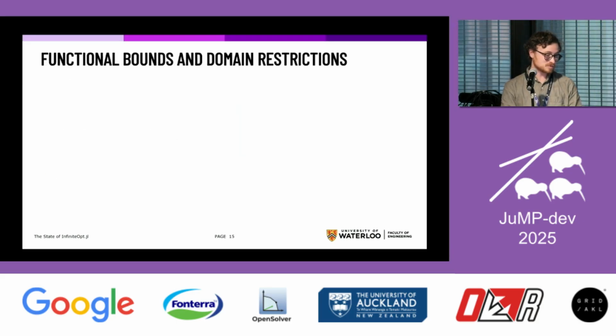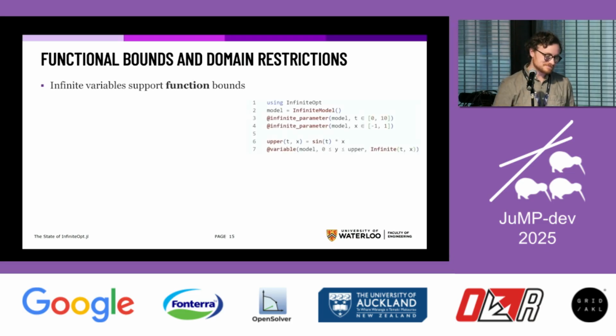The other change we made, I think this surprised Oscar the other day as we were talking about MathOpt.ai, is it turns out that we can't always use constants for bounds and start values for infinite variables because they are like trajectories or manifolds. So having the ability to have bounds that are time dependent or start values that are like initial guess trajectories that are time dependent is very, very useful.